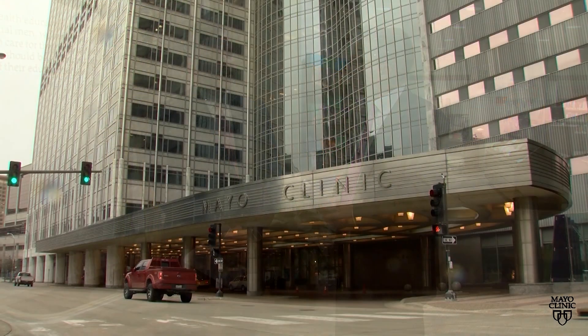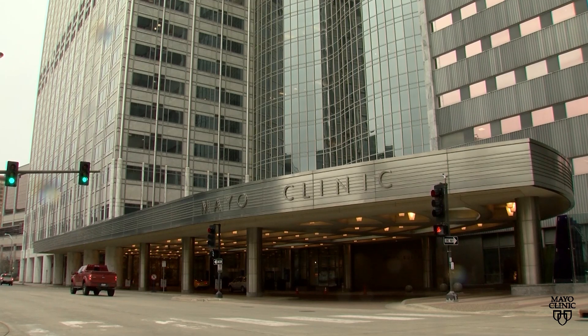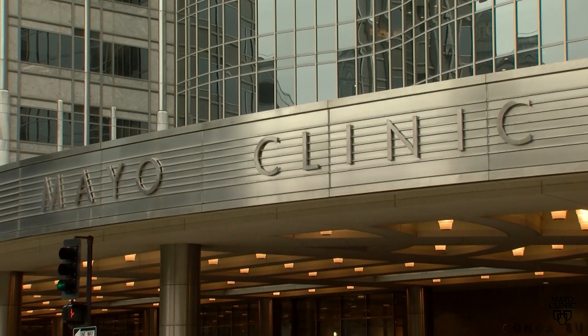That holds true through today, because there's a big team now of medical illustrators. We have a team of 18 very highly skilled medical illustrators and animators. We've now advanced to take advantage of today's technology to create things like 3D-printed models for surgical planning and to install those visual assets in immersive experiences.